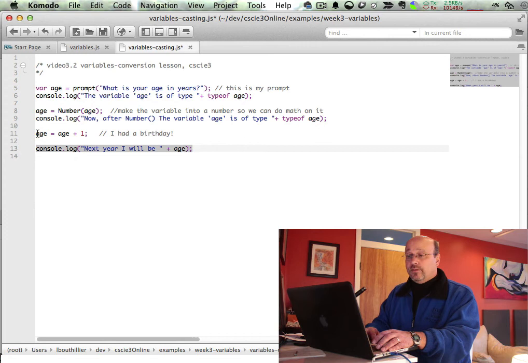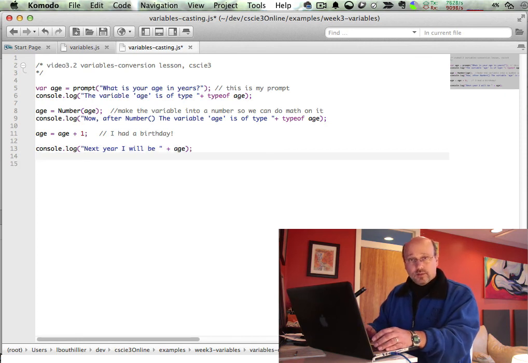Well, on the previous line, we've gone through great pains to make sure that age is a number. And here, we're treating it like a string. So this is a case where JavaScript is seeing the number on the end of this console.log statement, and it's realizing it needs to be converted to a string in order for it to make sense, being added to the sentence, next year I will be.